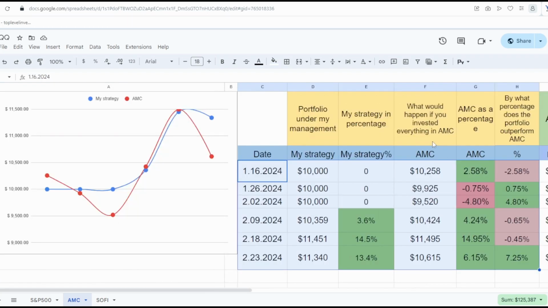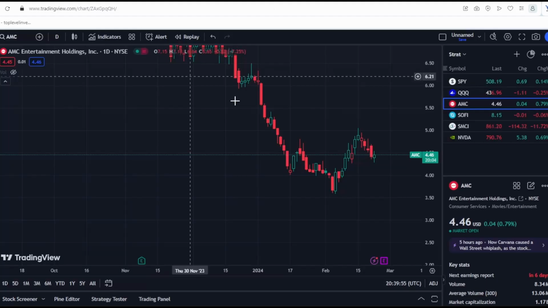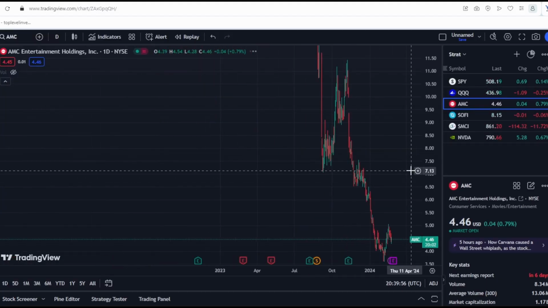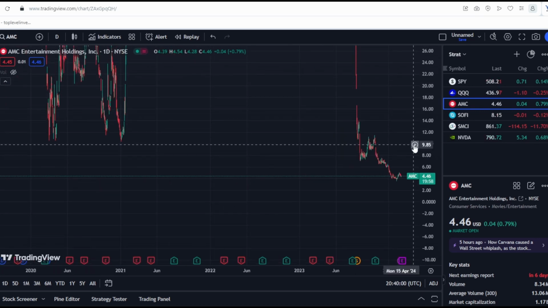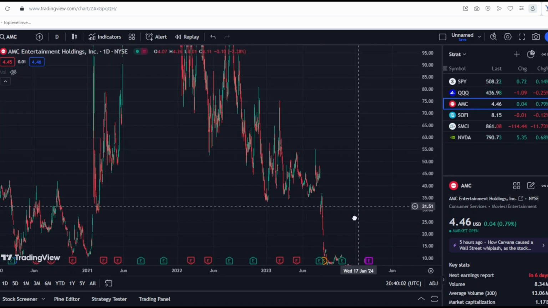But again, whether I believe in it or not, I am insured against it. If it happens, I have hedge calls purchased, 10 of them for such a case. So in any case, even if it happens, I won't lag behind AMC. You don't even have to worry about it.